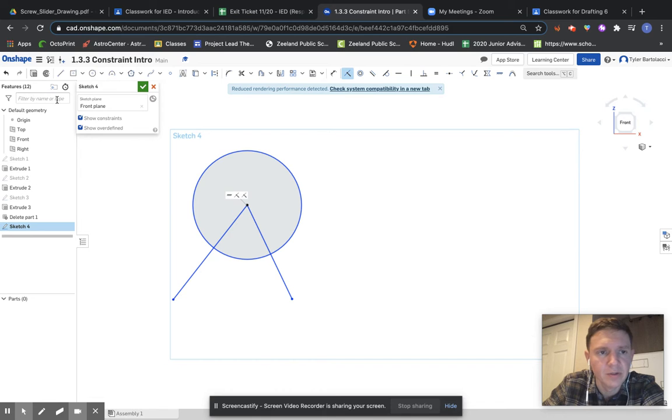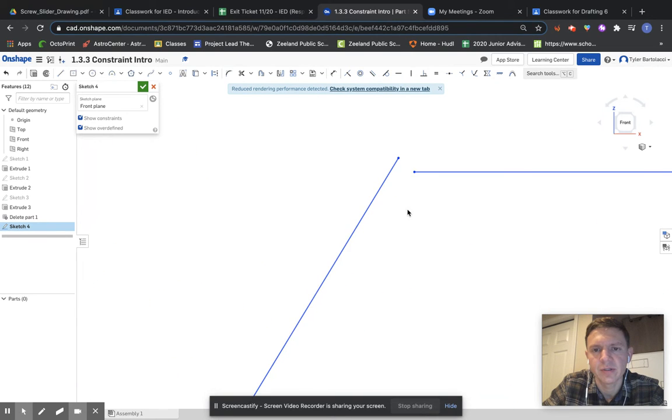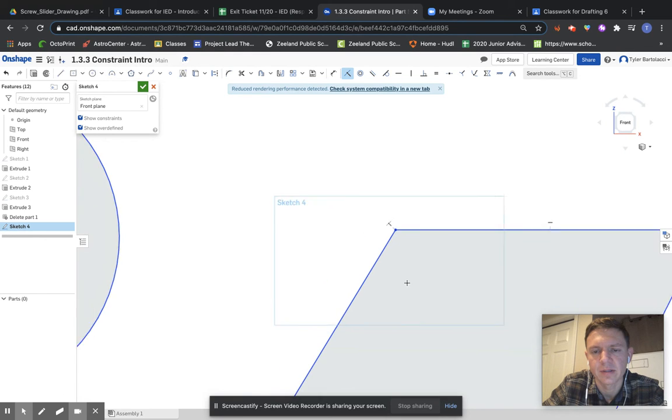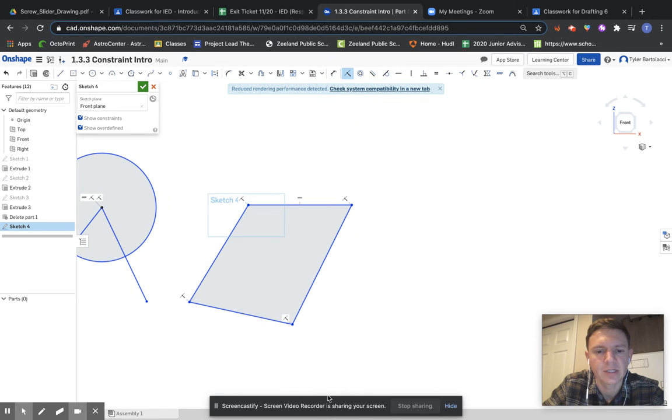Okay, this is really good if you have a shape that you've drawn with a ton of sides and you accidentally make 2 sides but don't actually close the shape, so it won't extrude, and you just need a quick fix. You go to coincident, click one, then click the other, and it pops them together. Okay, and you have a closed shape. All right, coincident constraint.